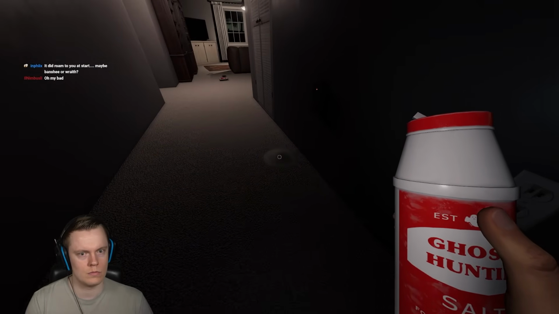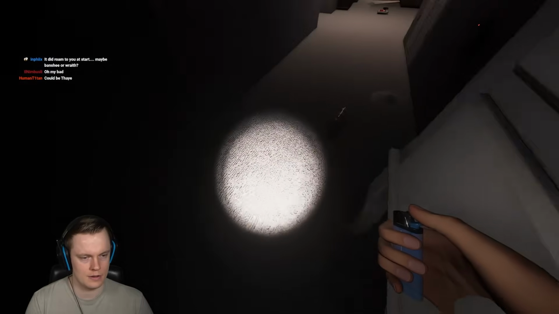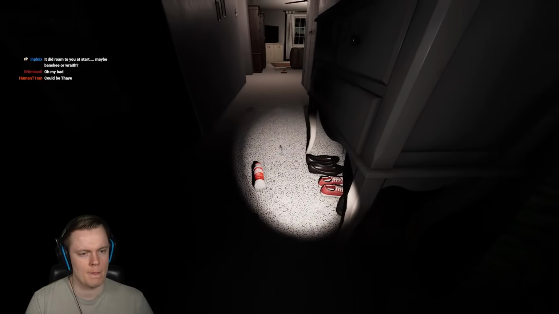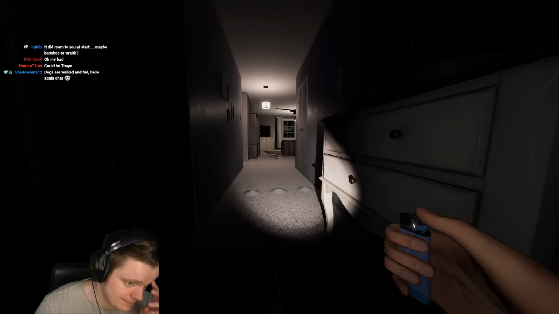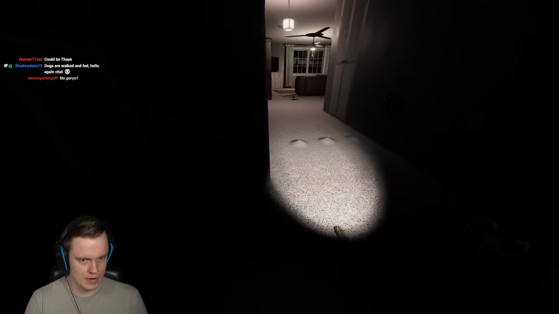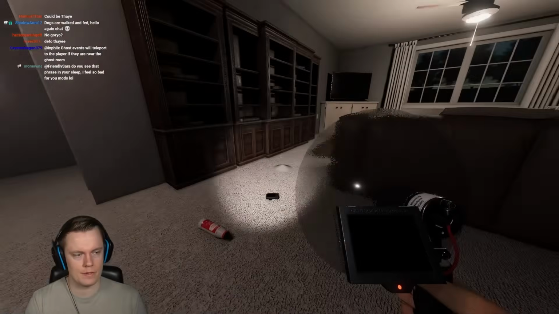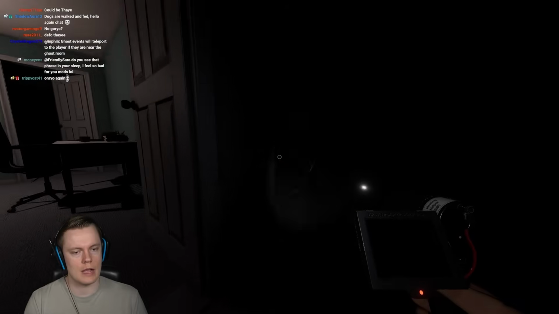Oh, stepped in the salt there. What? I see. Okay, so not a wraith. So many options. Could be holding the paramic. Oh, that sounded weird again, but hi.